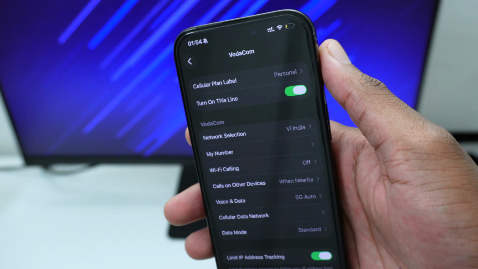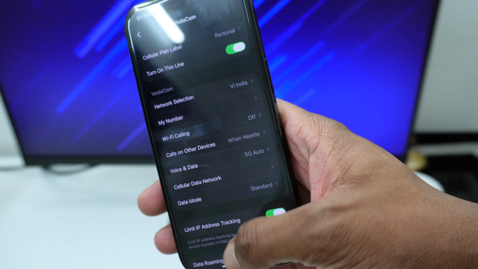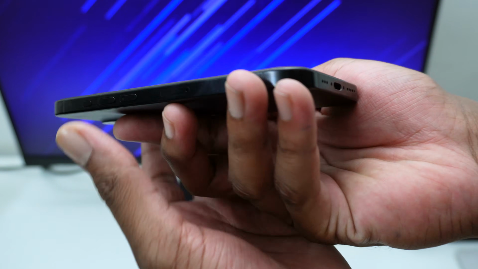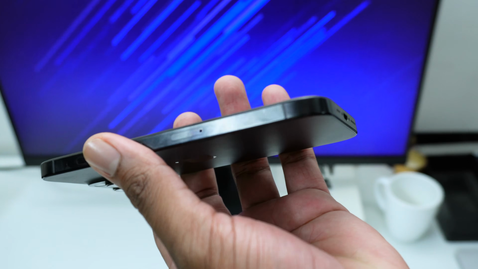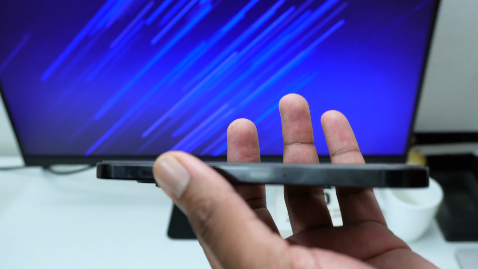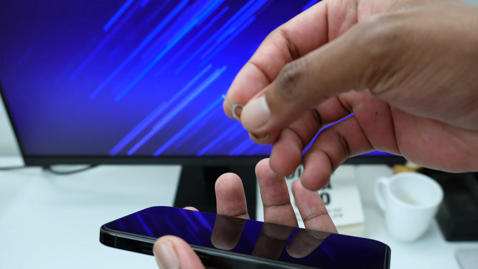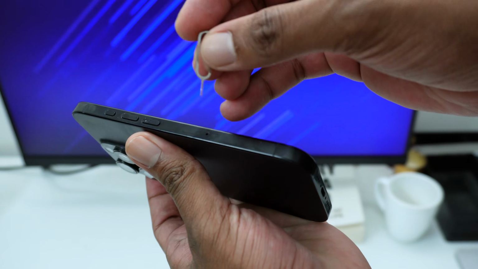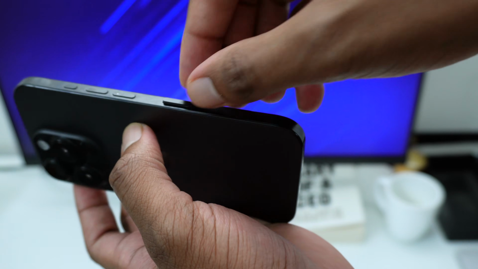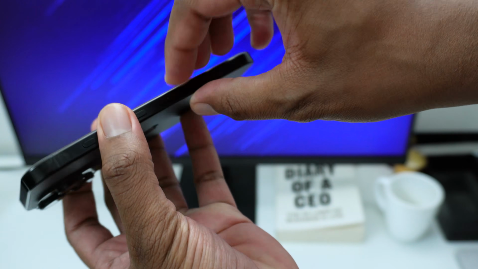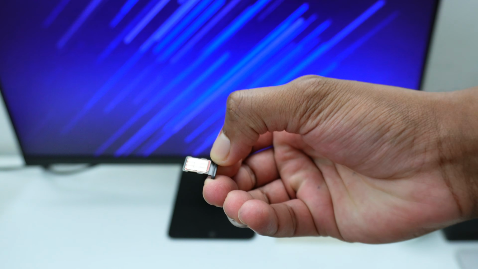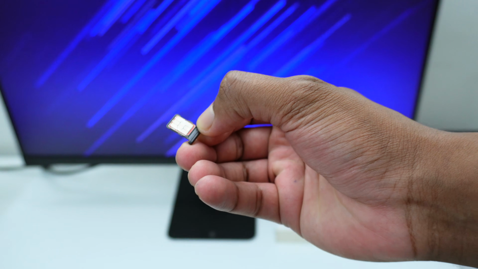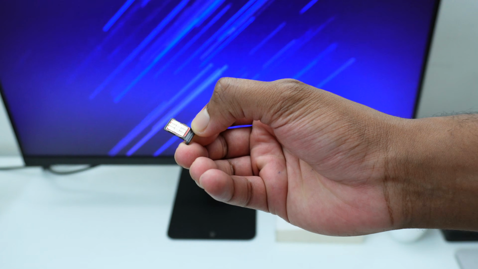If it doesn't, or if you have a physical SIM, all I want you to do is remove the physical SIM from your SIM tray and then reattach it. In order to do this, you're going to need this pin, which usually comes inside your iPhone box. Insert the pin, remove the SIM card from your SIM tray, and then clean your SIM card properly. Make sure that you do not clean it with wet hands or any wet tissue.